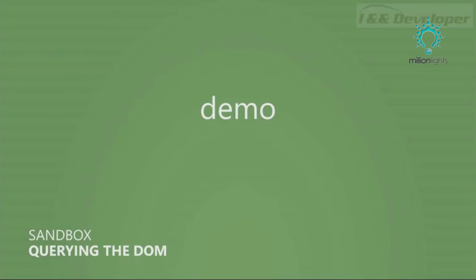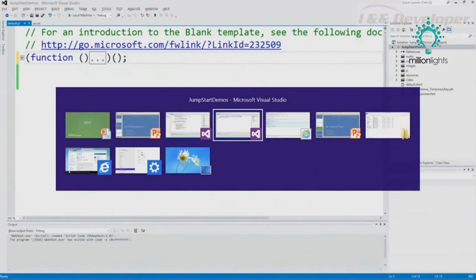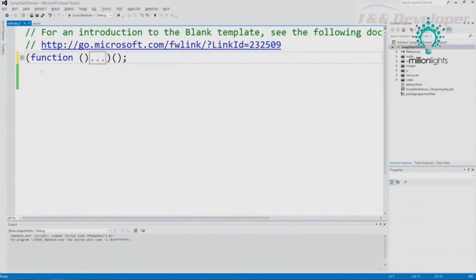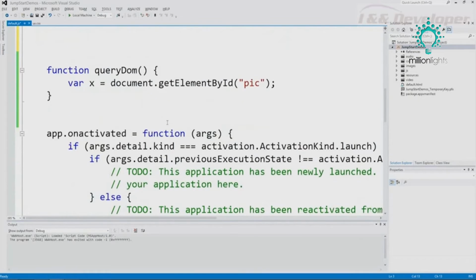So that's what I'd like to do now, explore querying the DOM. I'm going to move into Visual Studio. And right here, I've already created a function in this little sandbox called queryDOM.